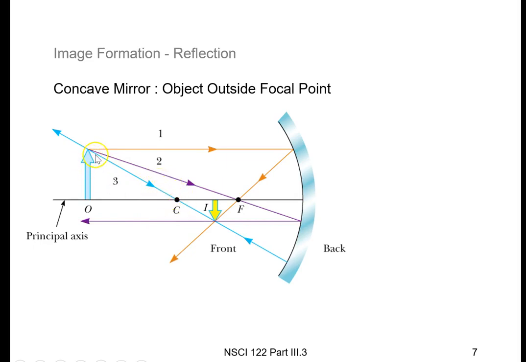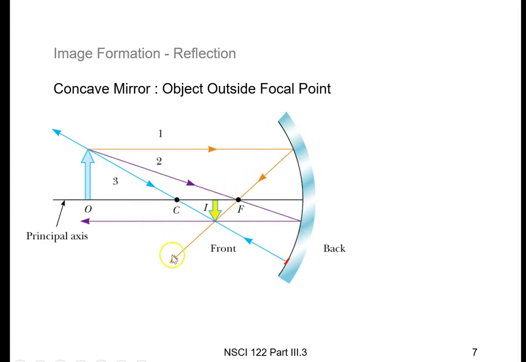Well, it turns out any ray that goes through the center is going to hit the mirror at normal incidence. So that would be the surface of the mirror. So this blue ray is coming perpendicular to that little surface there. Again, you can think of a plane right there that's tangent to the curved surface right there. So that blue ray is going to bounce or reflect right back upon itself and go right back through the center.